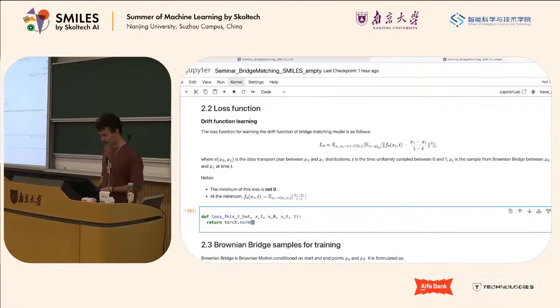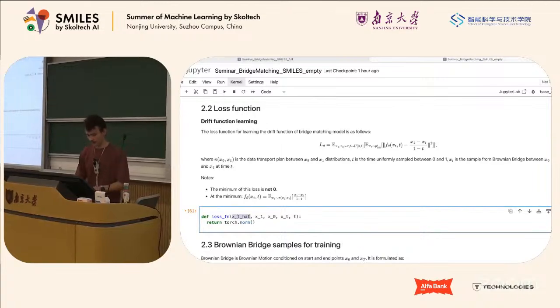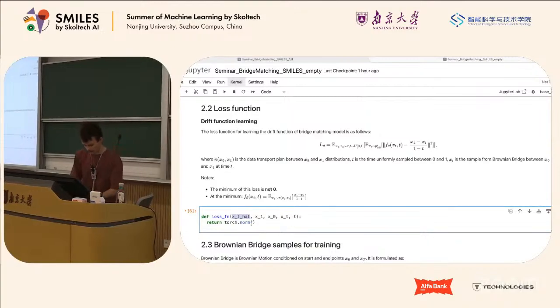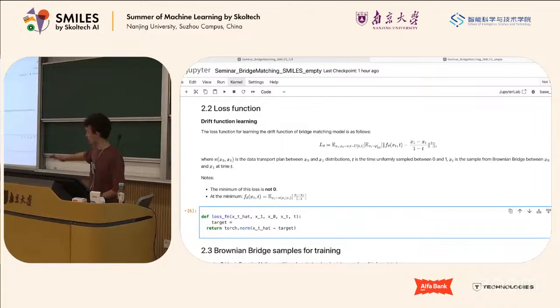And inside the torch norm, we just have this x-hat, which is our drift function that we have already evaluated, minus the target. And the target, again, you can see is a very simple target, which is just x1 minus x_t divided by 1 minus t.